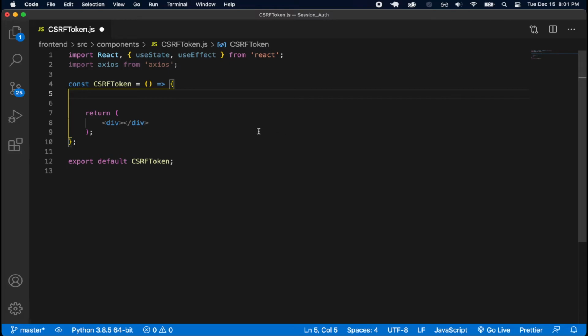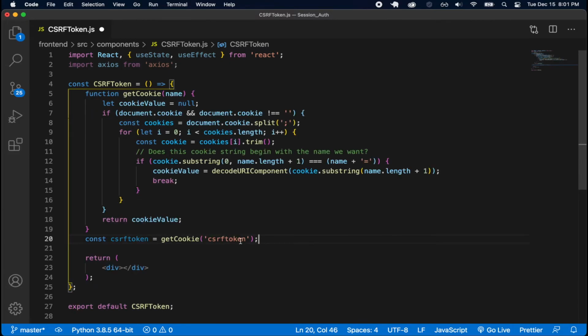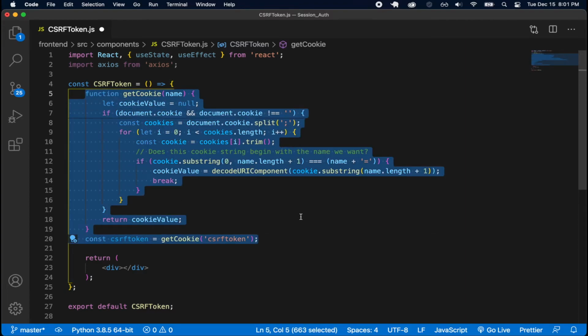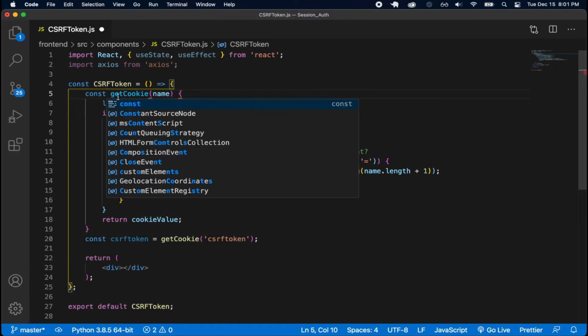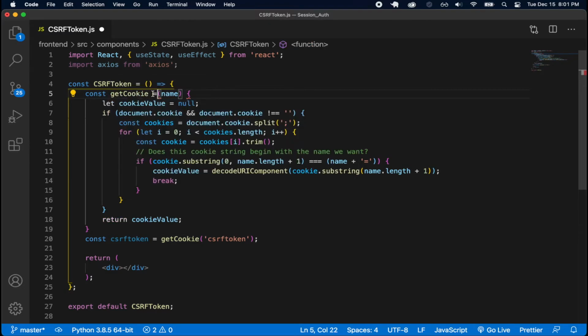And now I'm going to go ahead and paste that function I copied from that documentation. So that was this right here. All right, so now I'm going to adjust this a little bit. I'm going to use ES6 syntax, so I'm going to do const getCookie equals name and just turn this into an arrow function. I'm going to have let cookieValue equals null.